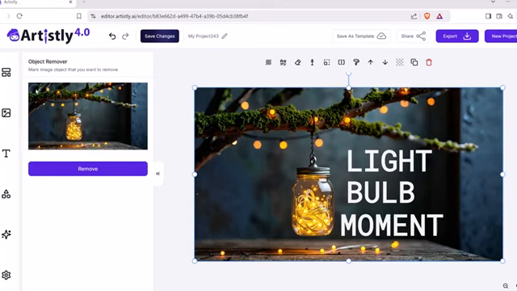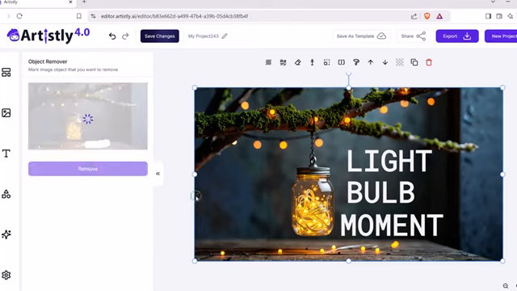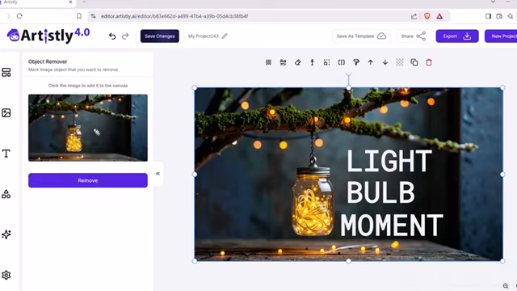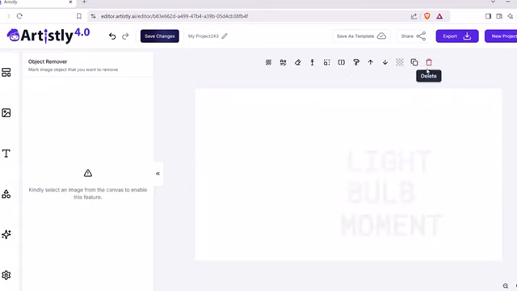I can select this. So for example, I have a selection point here. So I can just select these lights, which I don't like, right? And then click remove. And then there we go. You see the difference before and after? So before was like this, after that got erased. You see the erase effect, and now you can use this in the timeline. You can delete this if you want, and then you can bring that back into timeline.